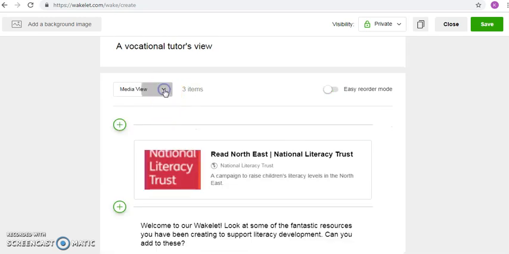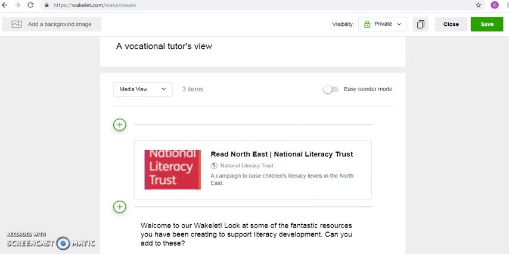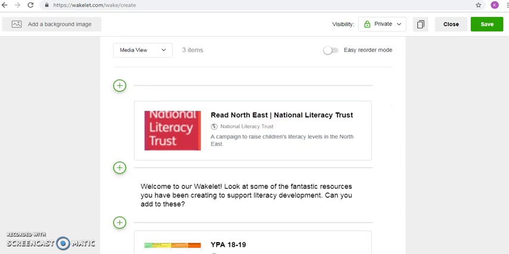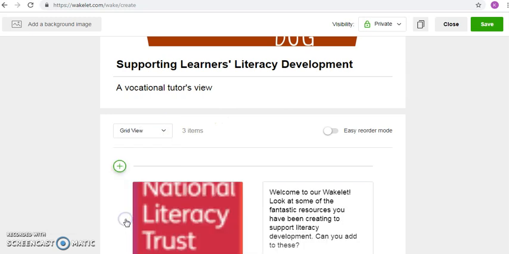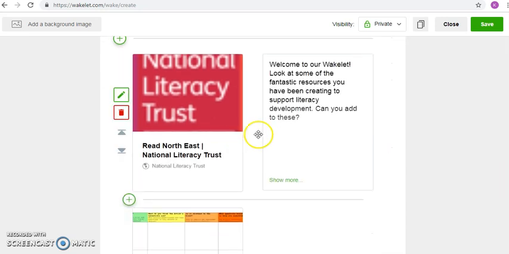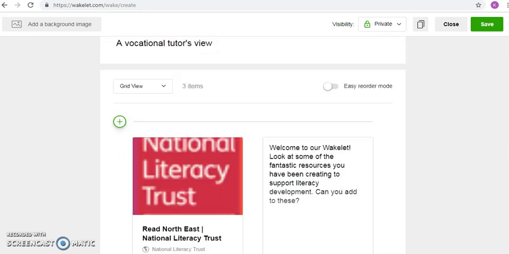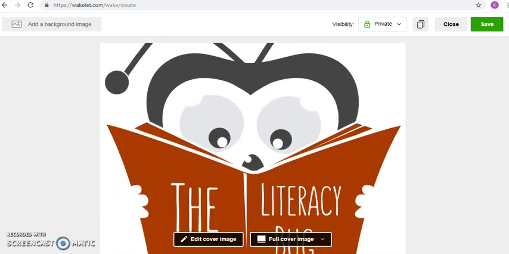Here, this allows you to have slightly different views. I like the media view as we've got here because to me it's quite clear and it displays it chronologically, but you can alter it to have, for example, a grid view, so you've got elements appearing alongside each other, so that's quite a nice feature as well. And so you can save it and then go back in and edit it, and that obviously needs quite a lot of editing.